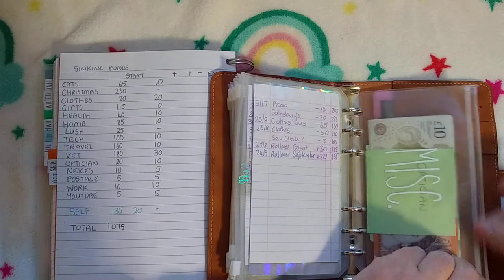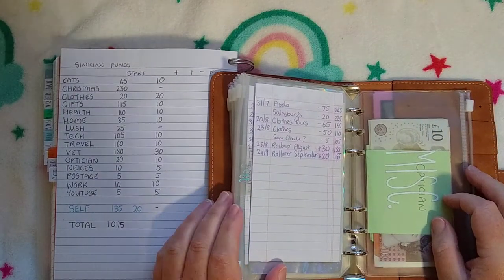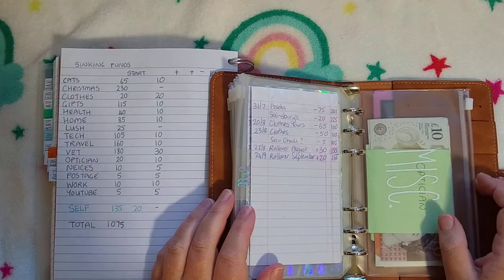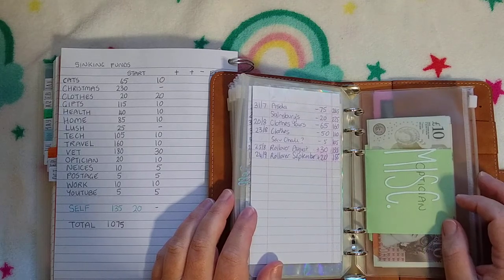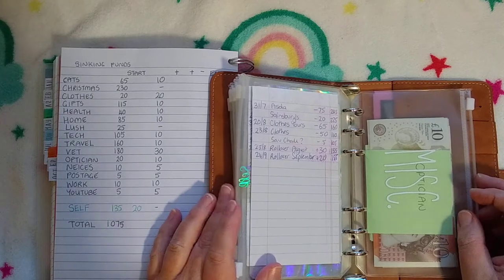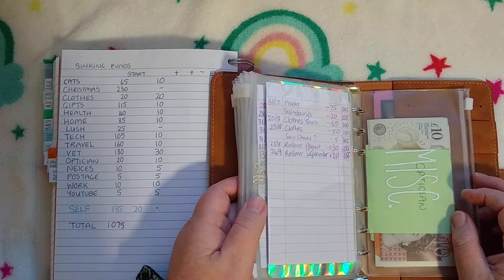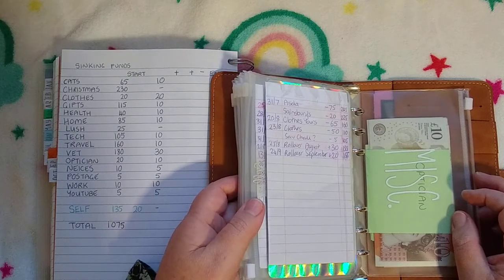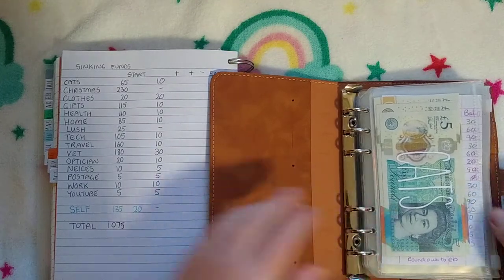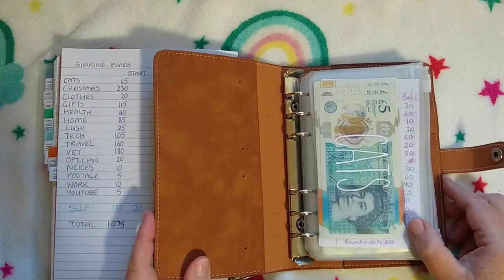I'll pop them back in the miscellaneous envelope and that's it for today. Pretty good that there's only been one transaction so far this month — the month only just started on the 25th of September. There are a couple of things I kind of need to buy so some envelopes will probably get used. But I work so much at the moment I don't have time to spend money — well, I do, but mostly I've been spending my spending money. Thanks so much for watching, take care, hope you're well. Bye!